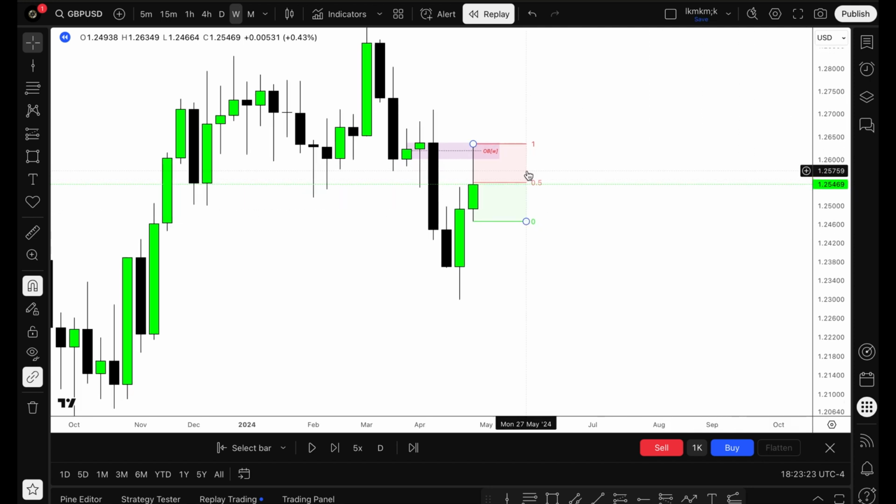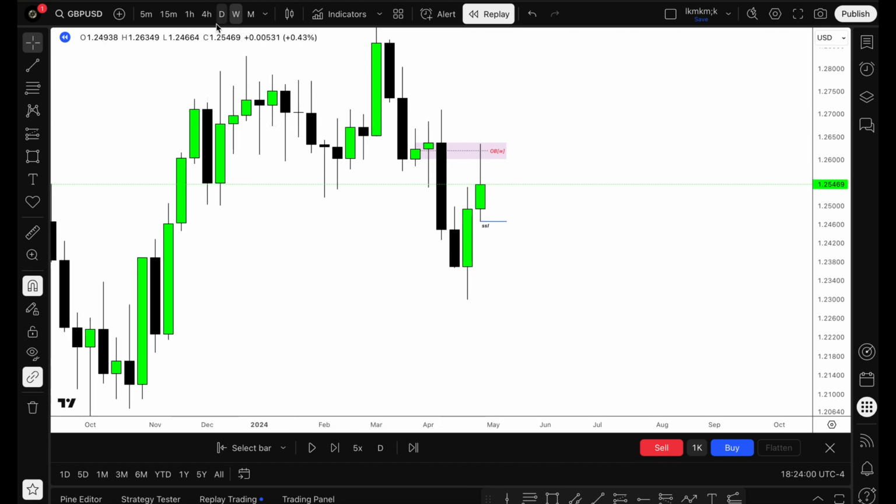So it is pretty close to the midpoint of the week range, but because it closed below the 0.5, the halfway point or the equilibrium of the last week's range, I do expect price to draw towards its low. So the previous week's range low, that's where I would want price to draw to. So I'll draw my sell side liquidity to there. So that's my point of interest for the week.